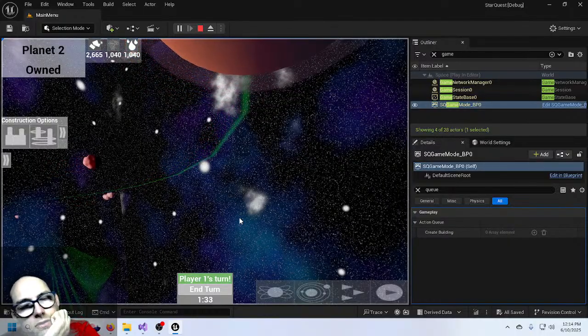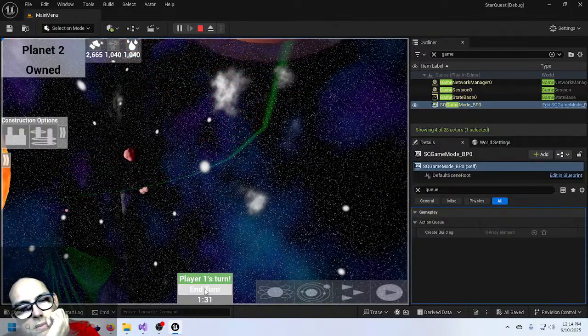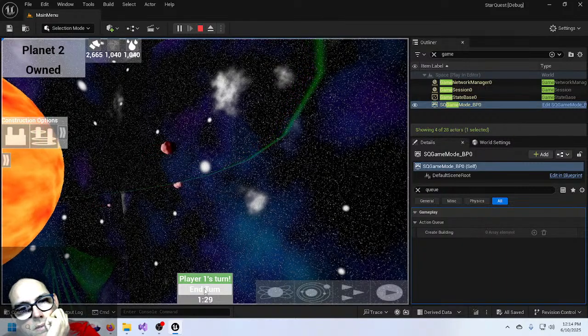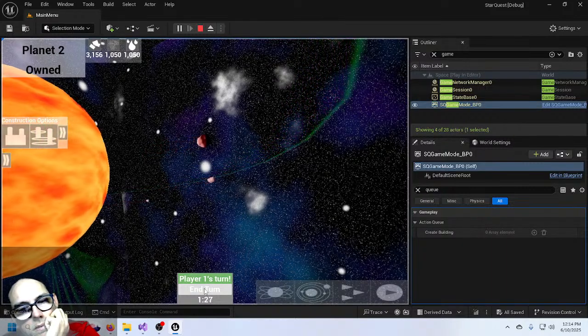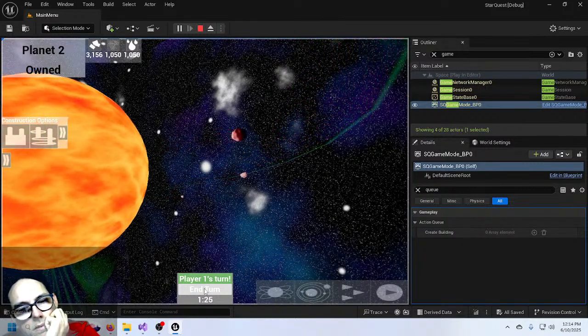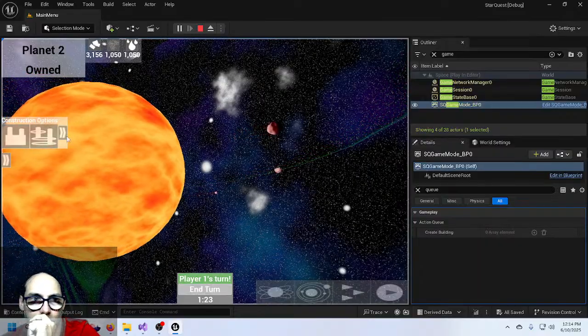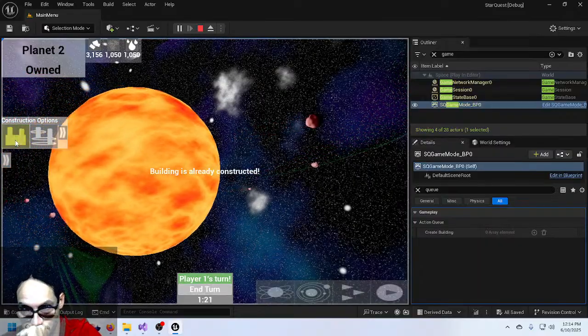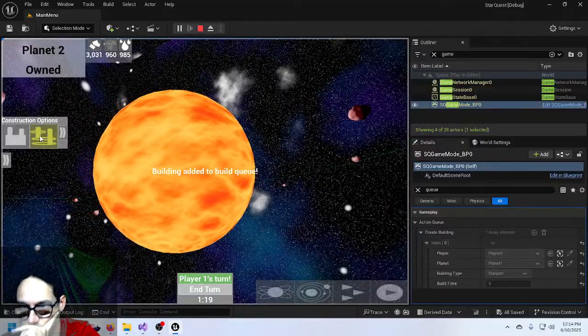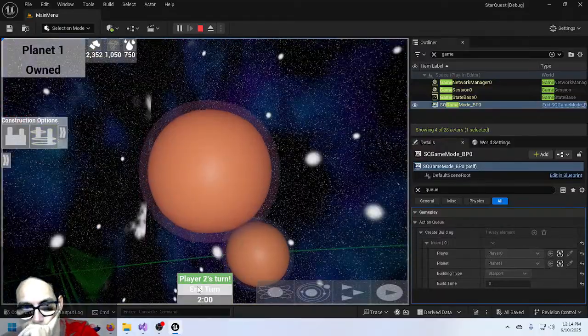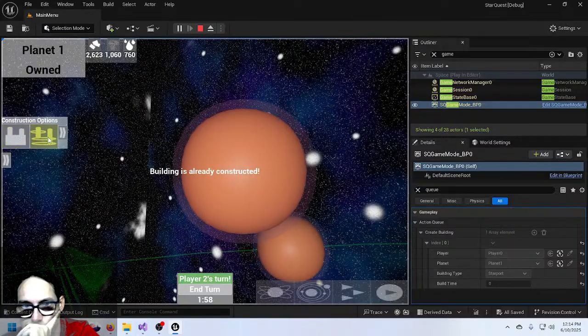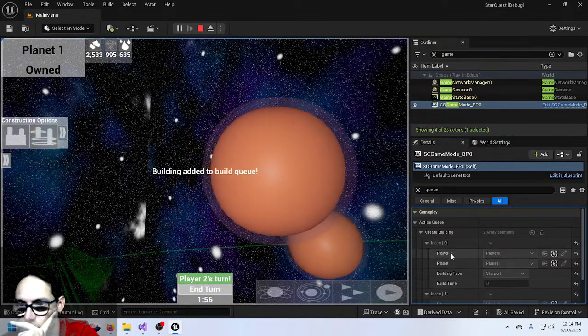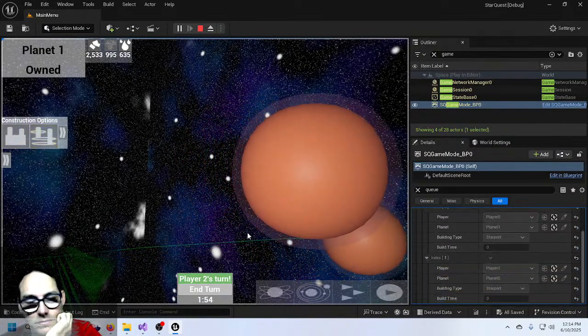So that kind of worked. So I'm on player 1, let's make a building. Can't add it, it's already constructed. Let's add this one. End task. Can't add, it's constructed. I'll add this one. Okay.